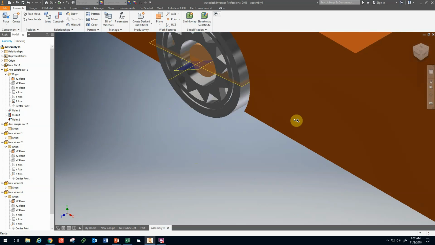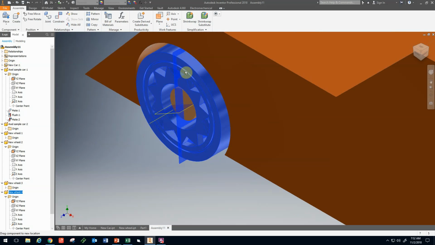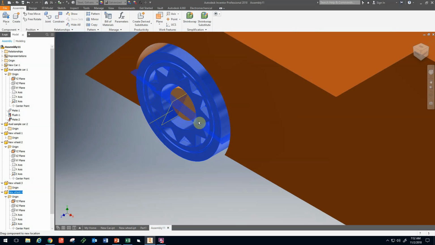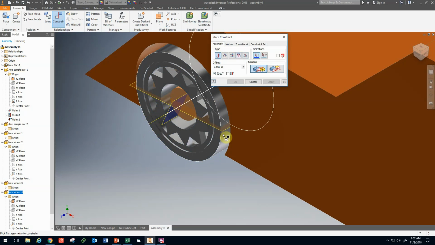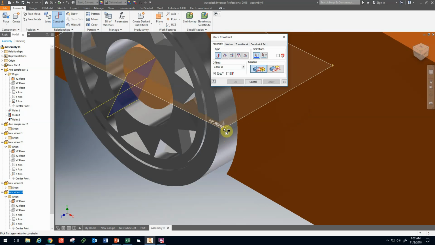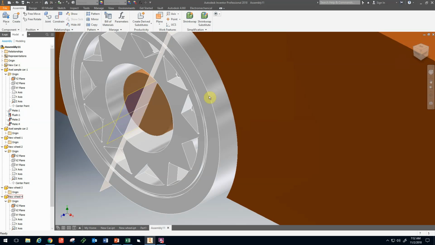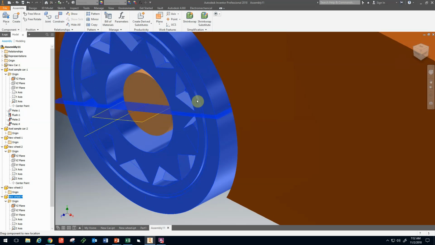Where should we be with this? So almost done. The wheel spins, the axle spins. They do not slide on that Z-axis anymore. We're almost done. I want the wheel and the axle to spin together though. That's just a simple constraint. It's a mate constraint, and I make sure that I mate this plane, the YZ plane, and make sure you see it, hover over it till you see it on there, with this plane. You hear the click? Now let's check our movement. You'll see it spin. Looks good.